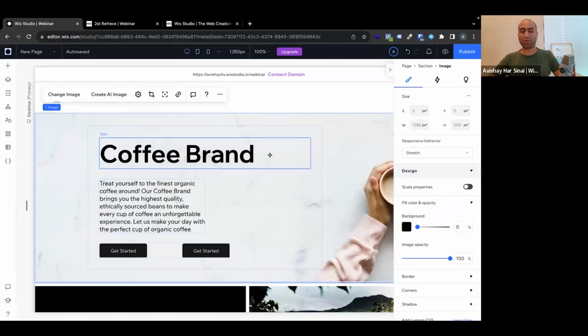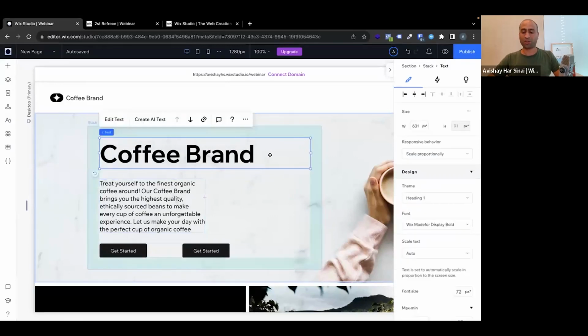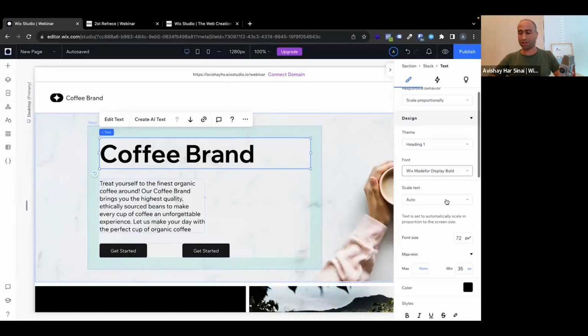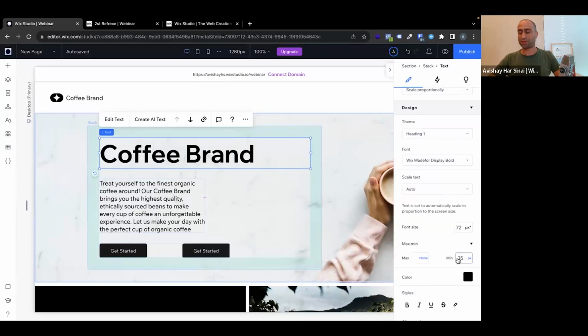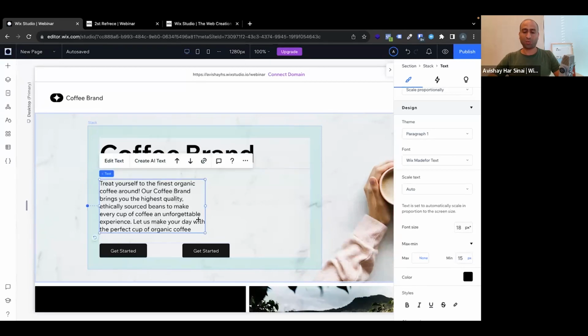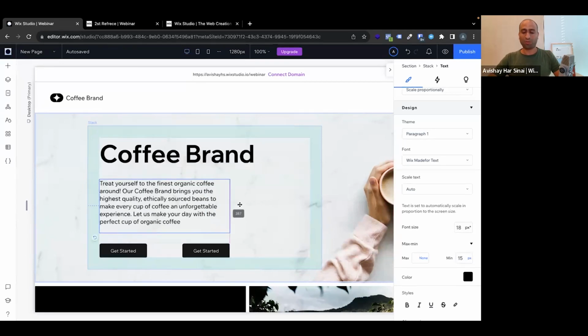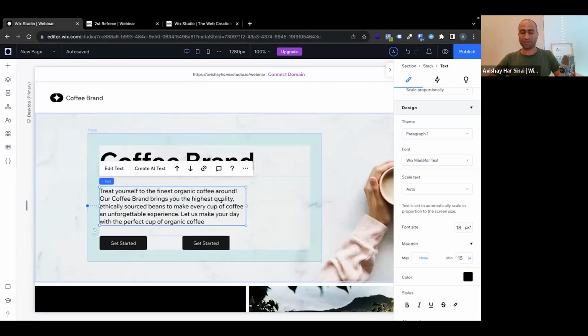I remind you that we also learned that for each textual field, when we set it to scale proportionately, we need to give it a minimum size so it will be suitable for the smaller viewports for mobile view. Another thing that we learned yesterday is that we can pull this paragraph and set this width.